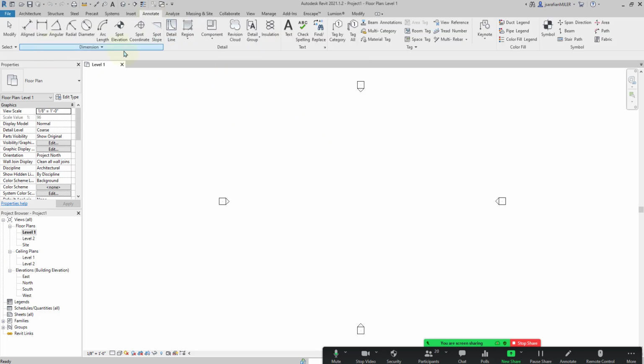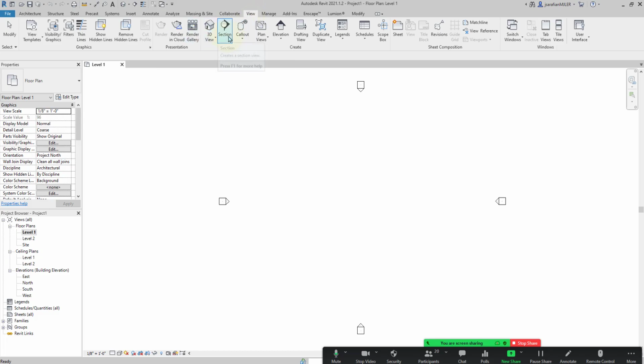Annotate, these are all the tools that we use for drafting and for annotating over our drawings. So we can dimension here, elevations, region, fill region. So if you want to have a hatch, detail lines, so lines that just show up in this one view can be drawn with detail lines. Model lines, on the other hand, those are drawn and they show up in other views, but a detail line is specific to this one view. Text, insulation, tags, so we can tag objects. So any annotations can be found here.